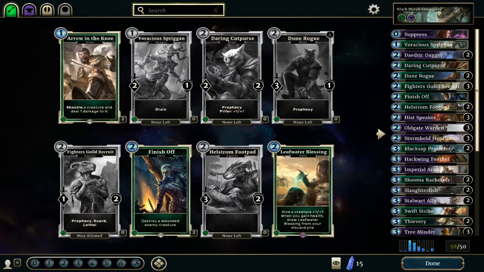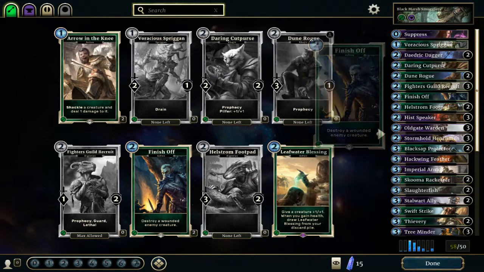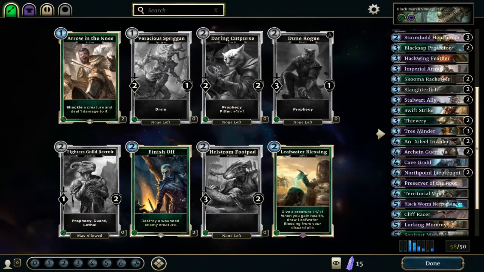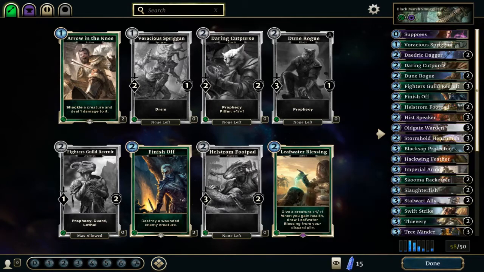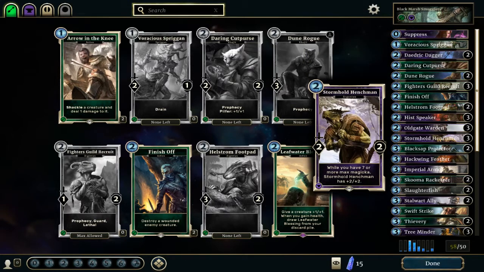And basically, once you've got your magicka, and to protect yourself while you build up your magicka, you can play your Old Gate Warden. You can play stuff like, where is he? The dude with, where's the dude with lethal? One of these cards says lethal.